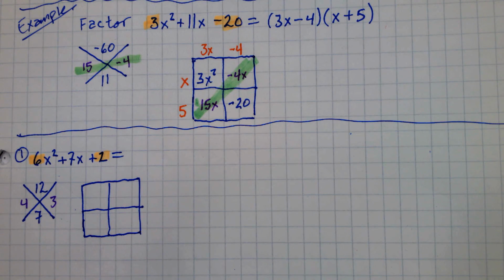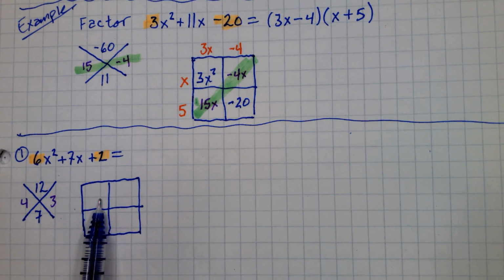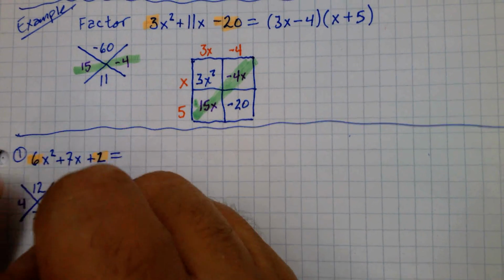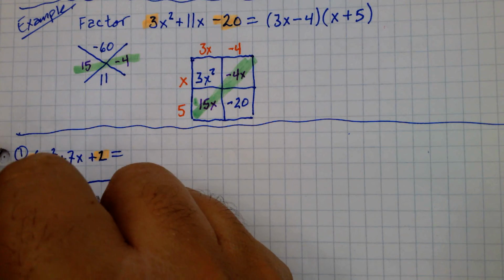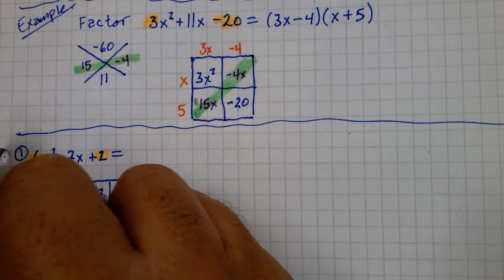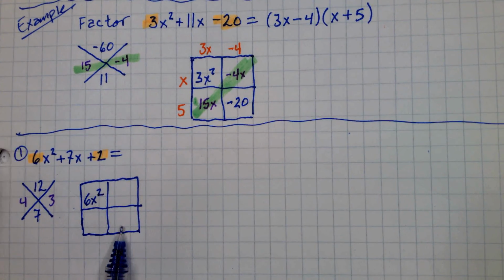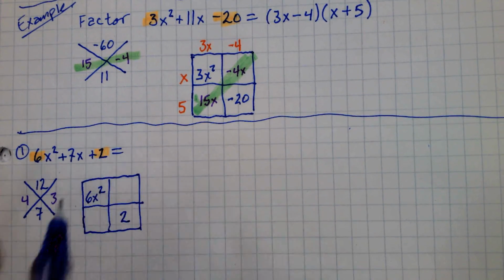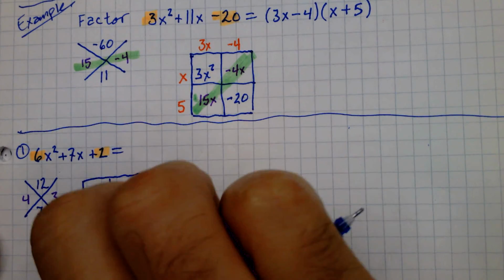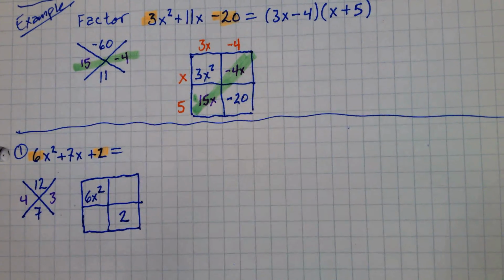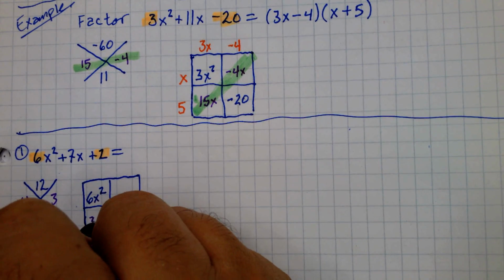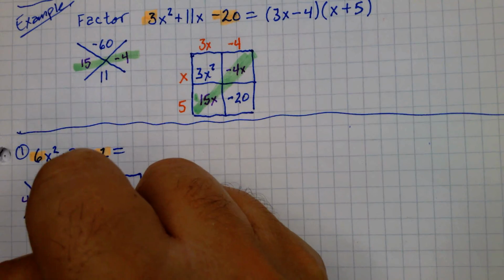All right. So now we can fill in our box. What number goes here? 6x squared. It's always this number or this value, the leading term. I know that here is going to be the constant term. And then you break this up, either 4x and 3x or 3x and 4x. That's not going to matter. But they both have to have x. So I'll just put 3x and 4x.